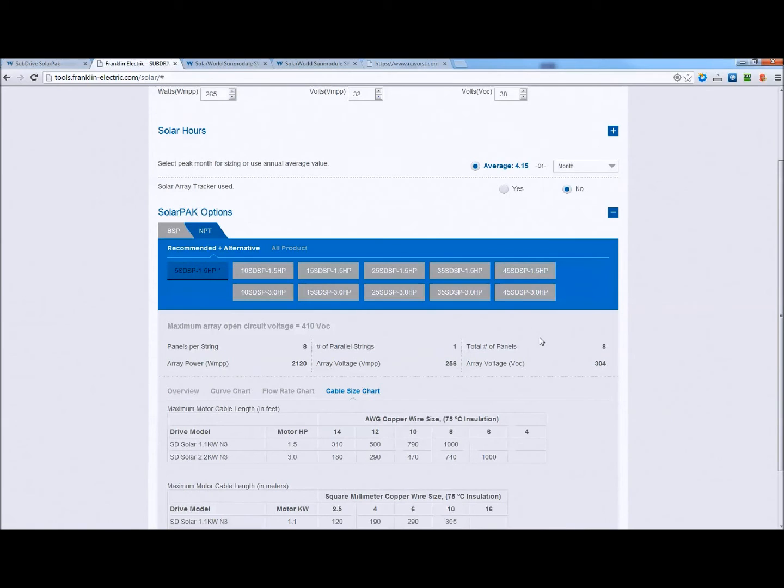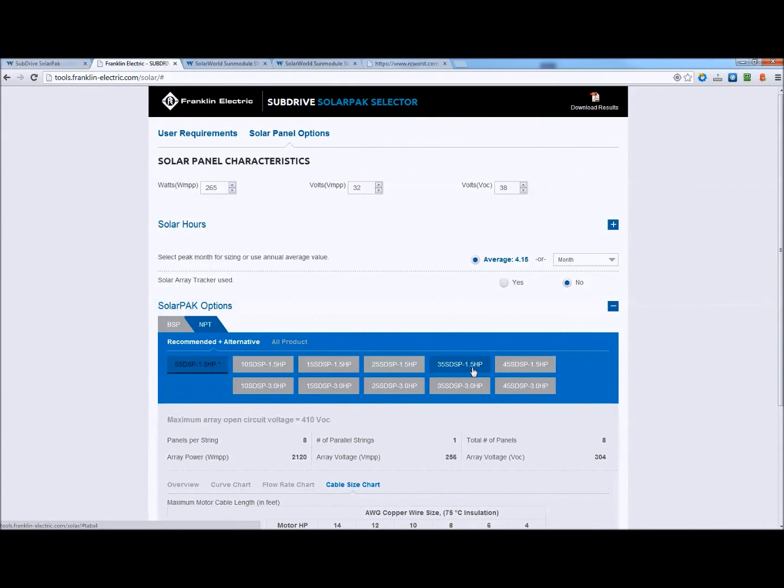So you look down here, it's saying number of panels per string 8, number of strings 1, so that tells me we only need 8 panels to run this particular system. We're going to have excess wattage, so what that's going to result in is your system being able to operate and also charge while it's operating, kind of a nice excess feature, so as to enable you to run the system while also charging it.